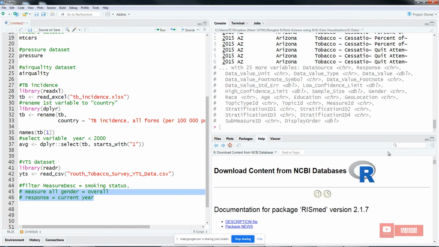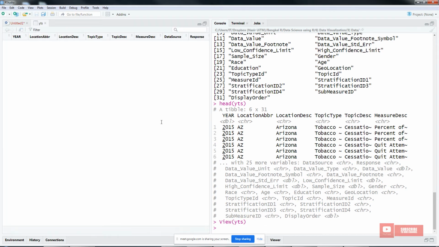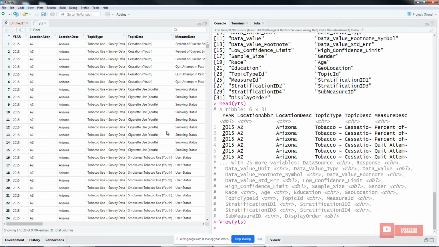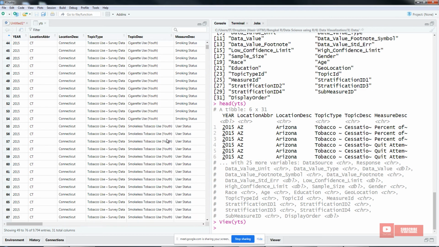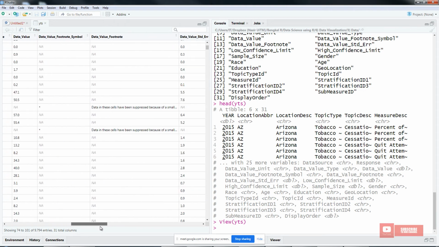If you look inside the dataset, let's say you view the dataset YTS, they contain a lot of missing values.